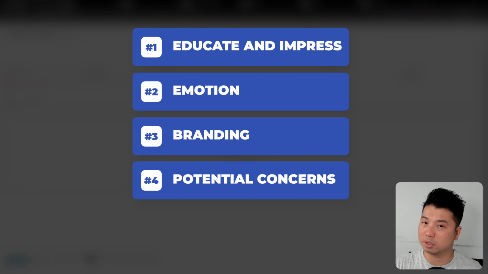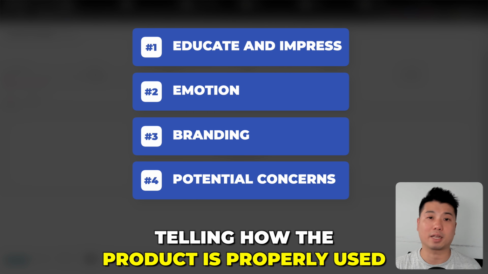Maybe there are some concerns about the material of the product. You can alleviate the concerns by saying that it's this material, it's not supposed to be used this way, or basically this product is this and should not be used like this. That's why some of the negative reviews happen. So you could actually prevent a lot of these negative reviews by telling how the product is properly used.